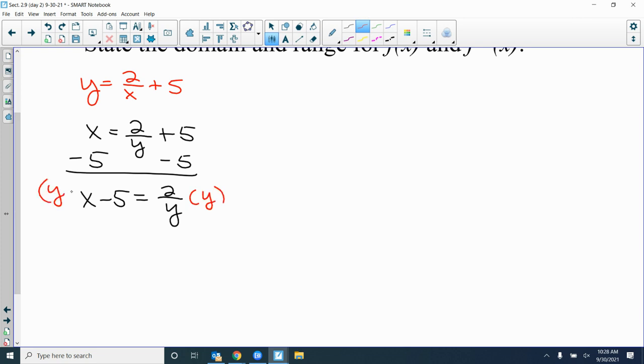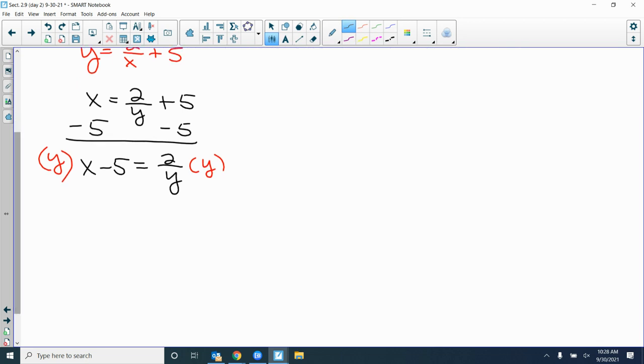Tell me what to write, Anthony. yx minus 5y. I'm just going to make it xy minus 5y, equals what? 2. Okay, now where do we go from here? Matthew's got a little confused look on his face. Carter. Good. You add 5y. No. Because where are you going to go with that? I was going to add 5y, and then it's going to be just 5y and we get x equals the numbers.